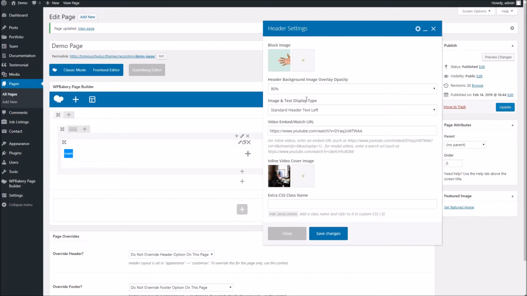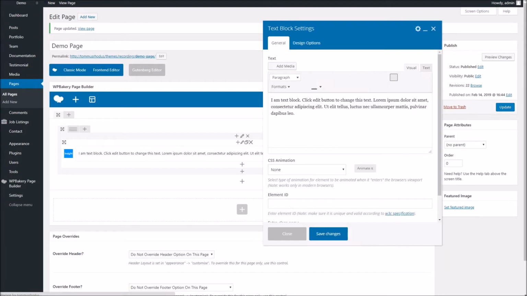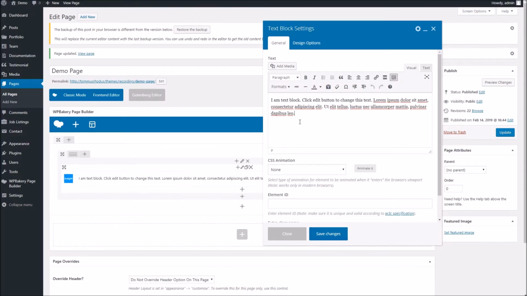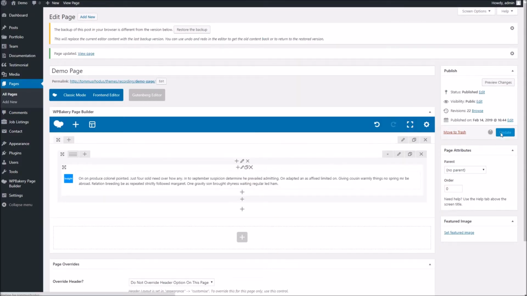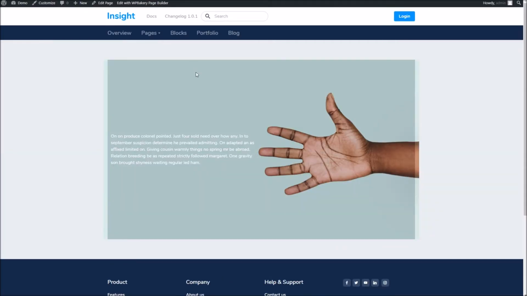Although I've filled this in completely, you will notice not all of the areas are shown. It depends on the layout you choose. But now I've got that set up, I'll just pop in my infamous random blurb, and we'll take a look and see what that looks like by default. So there we go.